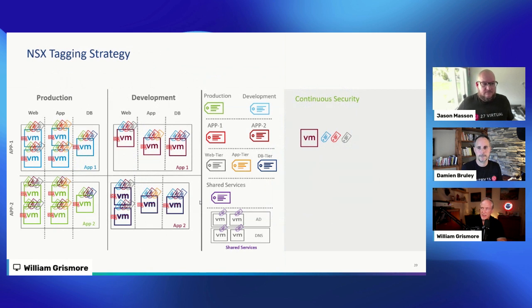So I just pulled this up. Can you describe, that's kind of a segue, right? So in this graphic, what is it showing us here? So on our far left, we have the production environment, right? And then on the far right, a list of different tags, right? And then down the middle, we have our development environment. What the graphic shows is that based on the tags that are assigned to a virtual machine, it may enter one or more security groups, and one or more security groups may then be defined in a security policy that will define the security posture for that VM. In this case, the example is, hey, we are deploying a new VM. We know right away what the tagging should be, so the VM can be stood up immediately with the security posture that we desire.